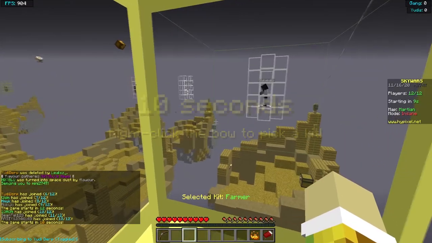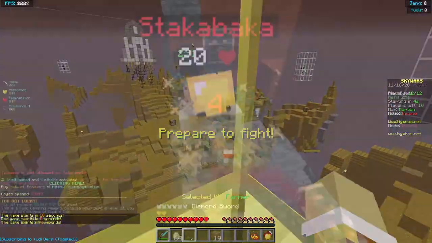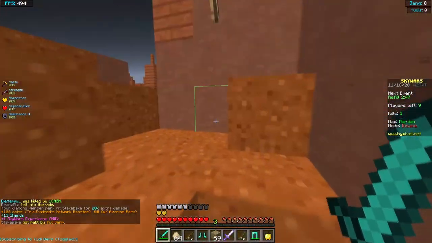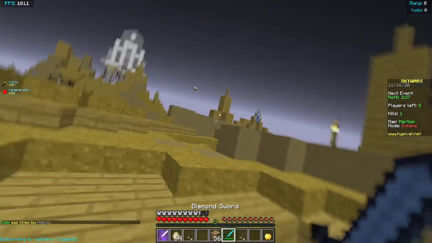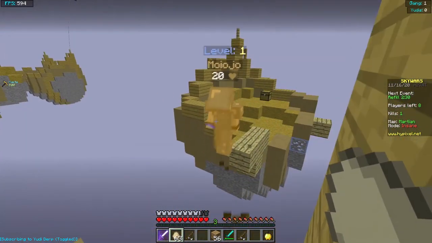Oh my god. Look at this map. Jeez. That's really different. Hello, sir. Oops, I forgot to turn it on. So whenever I press F4, it turns it on and off. I forgot to turn it on for a second, my bad. Diamond sword? Yeah, it's crazy. Like the difference.